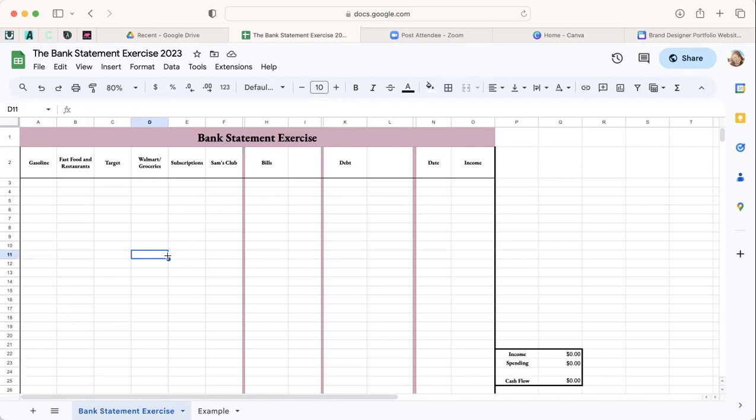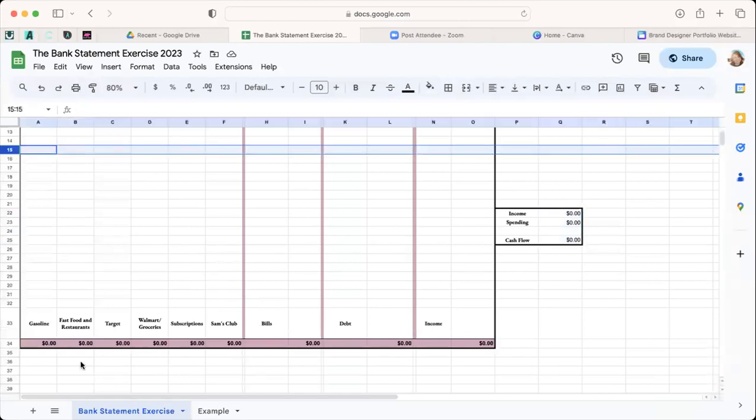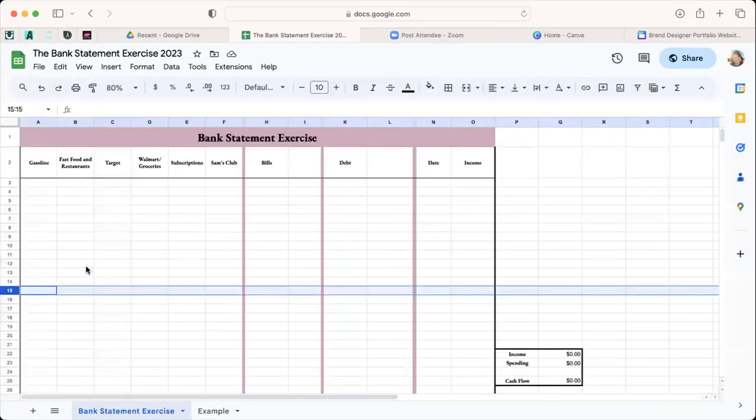So this example, or this, what is the word I want to use? This document, you were asked to make a copy of it. So this is your copy. You can use it however you want to do. I will tell you there are a couple of formulas. They are down here where you see all these zeros, and they are right here. So as long as you stay out of those boxes, this form will always work. If you add in rows, it might make you have to change the formula a little bit, but I don't think it's going to have to.